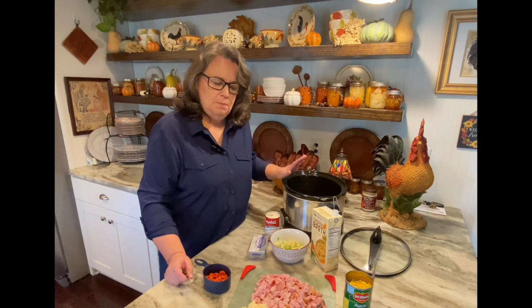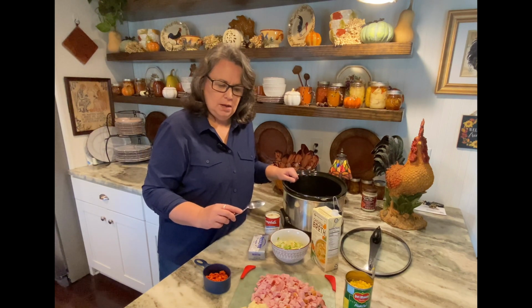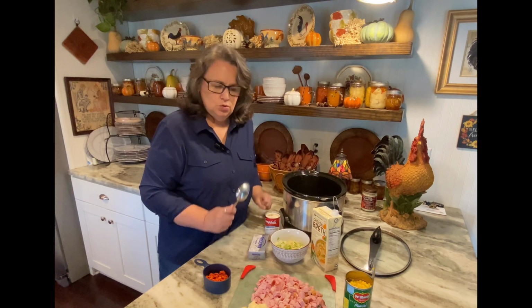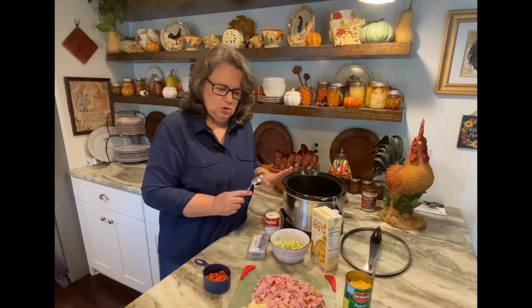So we're going to make a big pot of ham, potato chowder in the crock pot today. And this is such a good recipe. I've been waiting for it to cool down so I can make this soup. So let me just share with you the ingredients. It's so easy. You just dump it in your crock pot and let it cook.